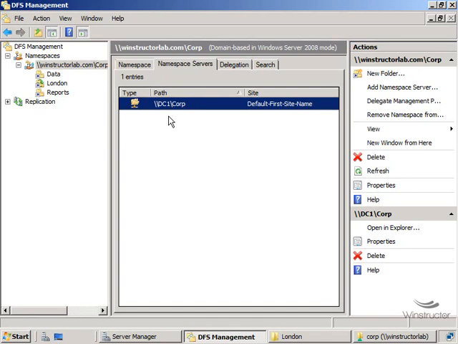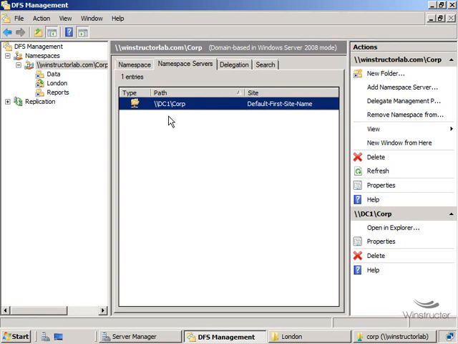Now there's two solutions to this problem. One of them is an easy fix, the other is a pain in the backside to set up, but both of them do have their advantages. One solution is to make this a single DFS namespace and use clustering to provide fault tolerance to this server. Another, and definitely an easier method, is to create another namespace server. And the good news? It can be any server that's running Windows 2008.